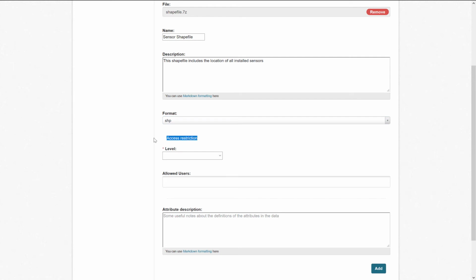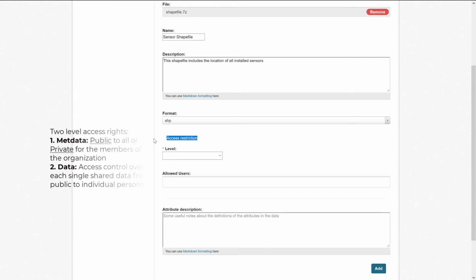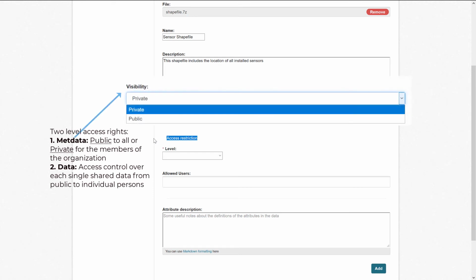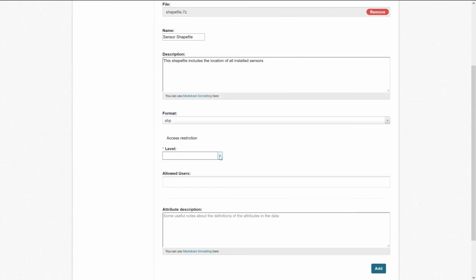Another important aspect here is the access restriction for the individual added data. Please note this is different from the visibility of the metadata. If a user has no access to the metadata of the entry, there will be no access to the added data either. The access rights to the added data specified here is only relevant when there is access to the resource metadata. In this part, you can define who has the right to see or download this specific data.